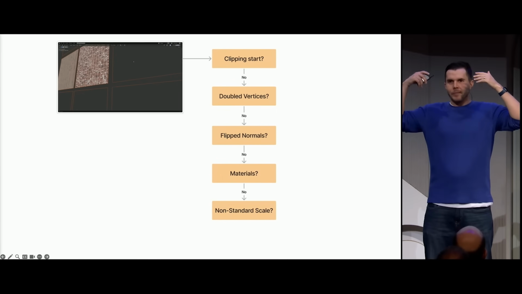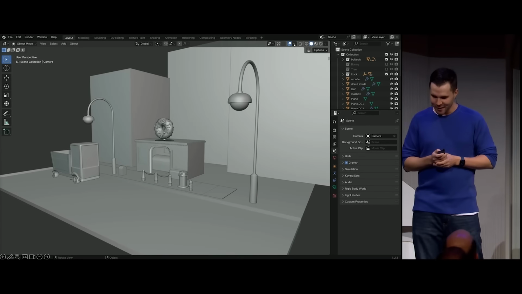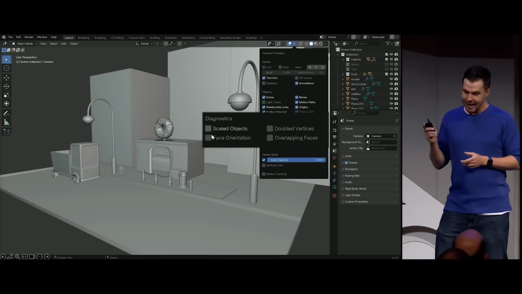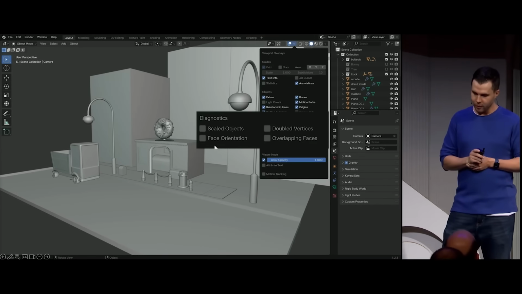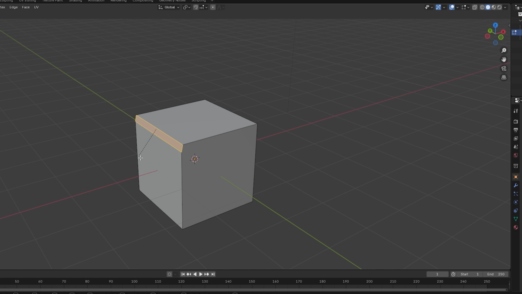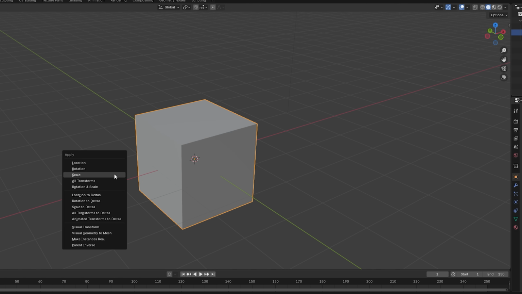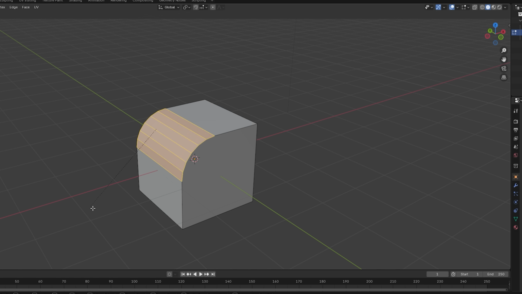But specifically, he talked about troubleshooting. This is something we deal with all the time as 3D artists. There will be an object with artifacts or that isn't rendering properly, and we'll have to spend minutes or hours trying to figure out what's wrong. He basically suggested a troubleshooting system that allows you to ask Blender what's going wrong with an object, and it would say, you may need to apply scale to bevel your edges properly. This is just one example, but adding a troubleshooting system like this would be a complex task, something that a traditional algorithm or procedural solution would struggle with, which is why I think AI could possibly be the best solution.